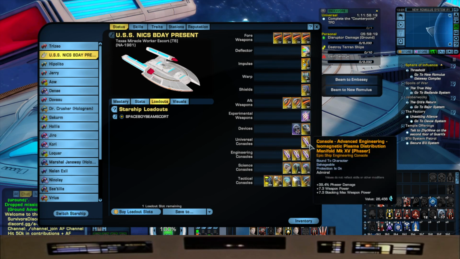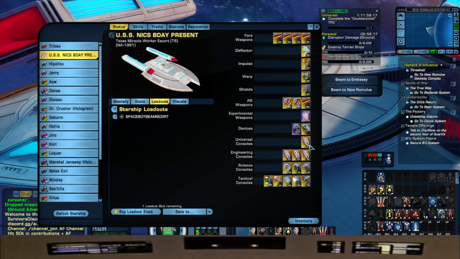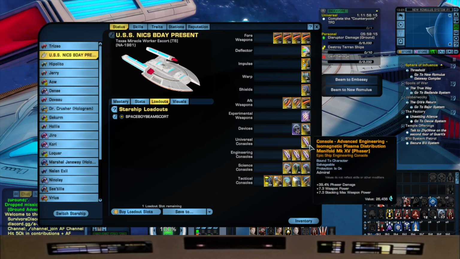So for the universal consoles here and the engineering, we are using our advanced engineering isomagnetic plasma distribution manifolds, or ISOMAGs, for the phaser, with a 30.94% phaser damage, 7.3 weapon power, and 7.3 stacking max weapon power.